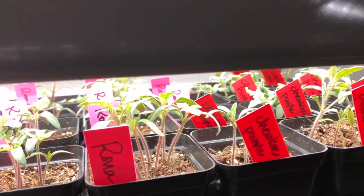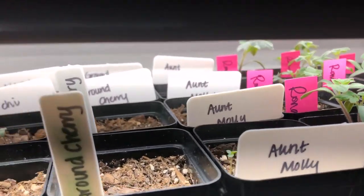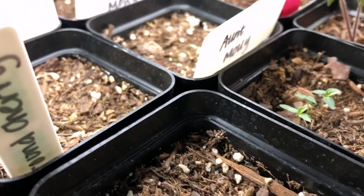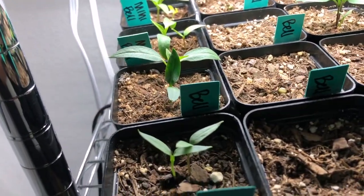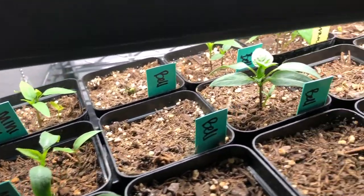So as we look through my seedlings, I just want to briefly show you how I thin them out. There are a couple of different processes. You can use scissors and cut at the soil line, or you can use your fingertips, your fingernail, and just clip the plant that you will not keep. Another option is, if you have the space, you can remove one of the plants and put it in a container of its own, and then you'll have 2 plants. Okay, so I'll show you how I do this as we go along.